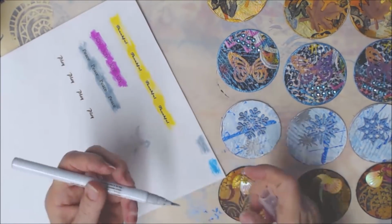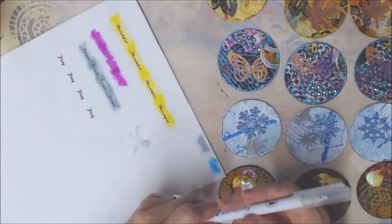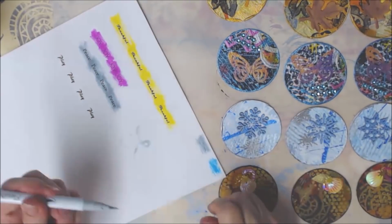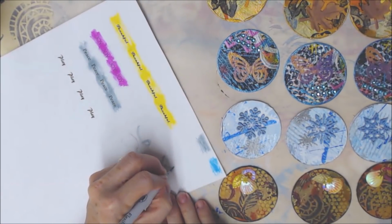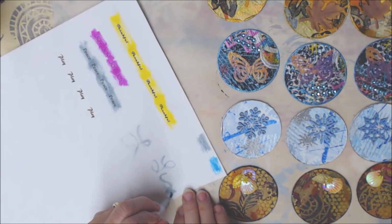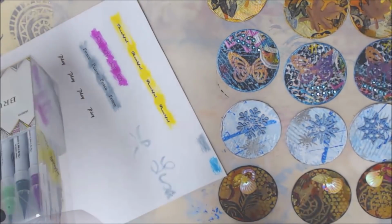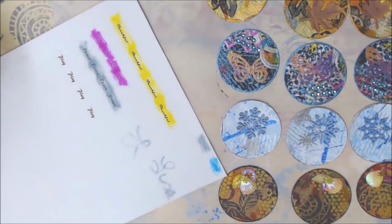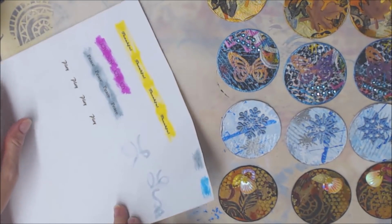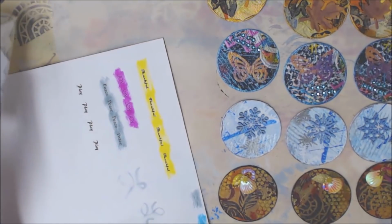I'm not very impressed with these markers. I like the colors and I like the way they work. I just don't like how easy they are to use, because even just trying to write with them, they don't always do what you want them to do. Stuff doesn't come out real easy. It's like there's not enough watercolor inside them to really do what you want. Anyway, other than that, I like them.